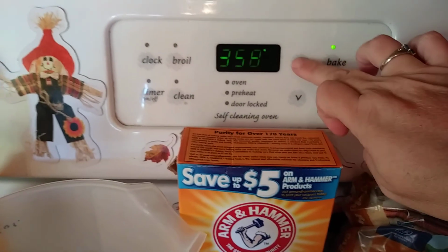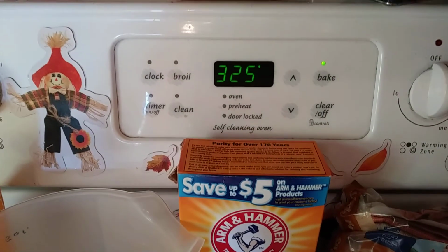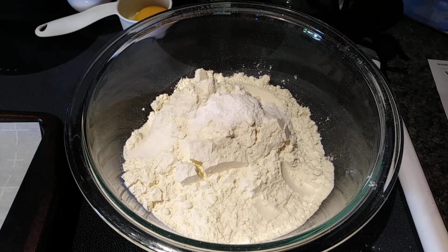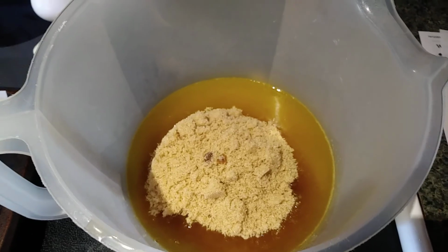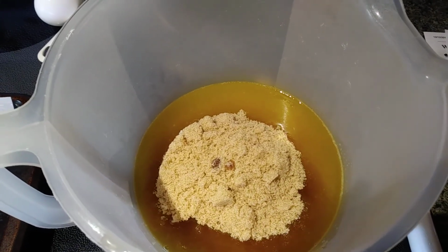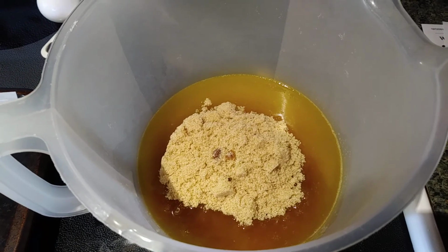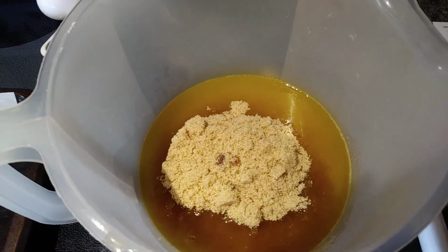All right, first let's go ahead and preheat our oven to 325. In a medium bowl, we are going to whisk our flour, our baking soda, and our salt. Next, you want to add both of your sugars in with your melted butter. Make sure your butter is warm and not really hot. And we are going to beat that with an electric mixer until it is combined.